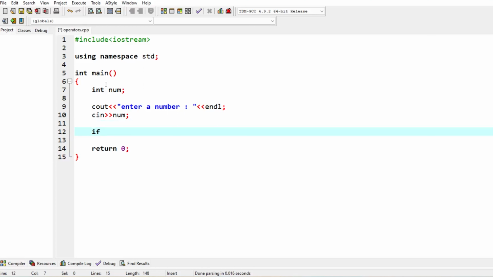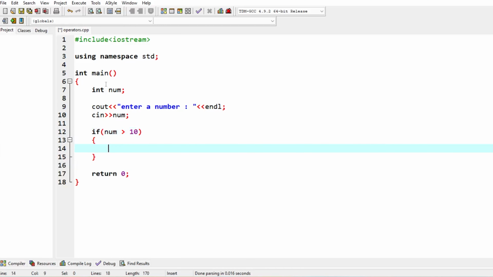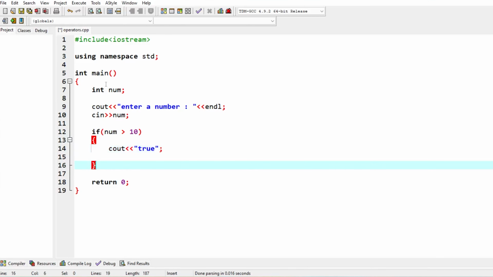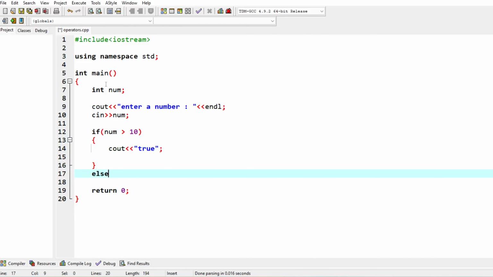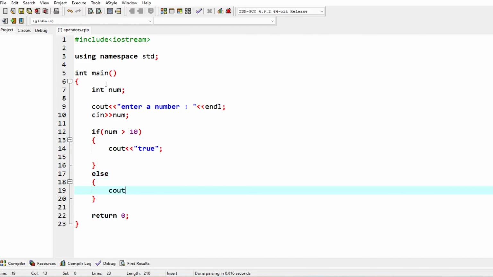First I'll take the if condition, and we'll see what the greater than operator is, that is a conditional operator. So if the given number is greater than 10, then just give us the output that it is true, or else simply give us false, that is cout and false here.